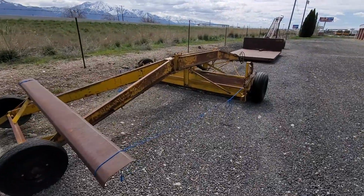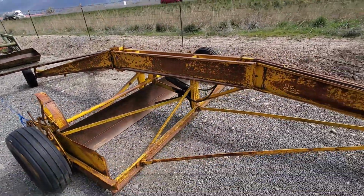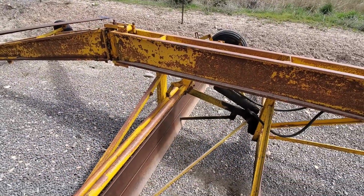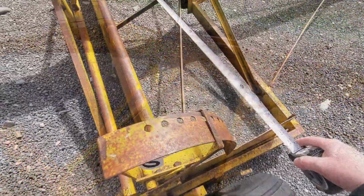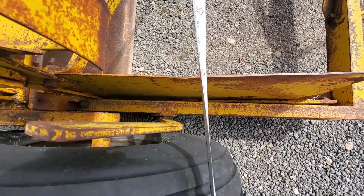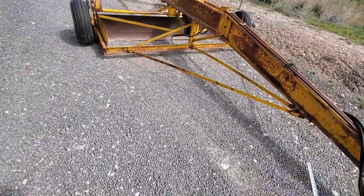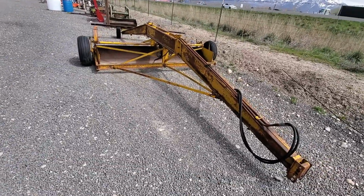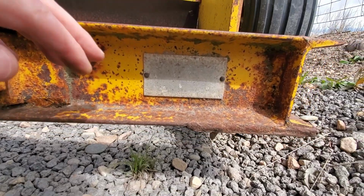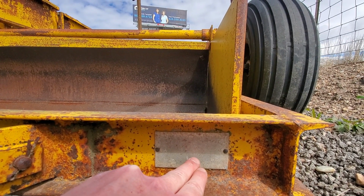Next to the loader is this land plane, and I pointed it out to my dad and I said, hey, you need one of those. And he said, I know where I can get a couple of those for free. Not something that's used a whole bunch anymore. See how wide that is. Hold on a second. So the blade on that is 9 feet. 9 feet 4 inches. Anyway. There's the ID tag. I can't make that out right now, but the number is 2721.